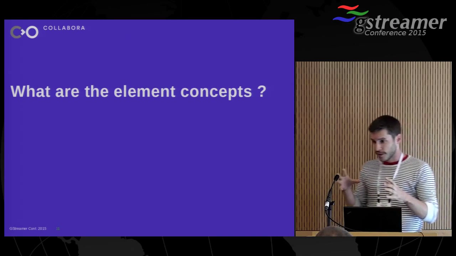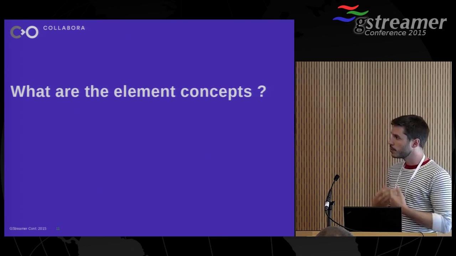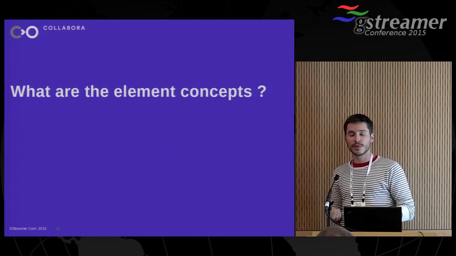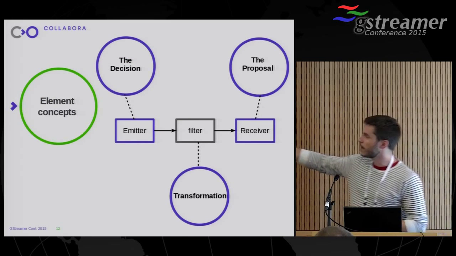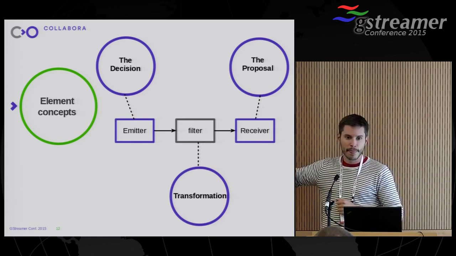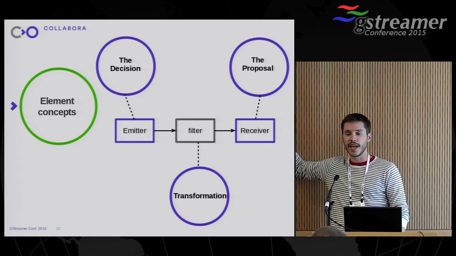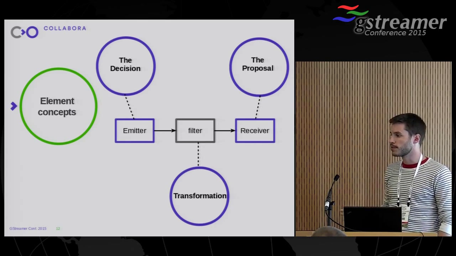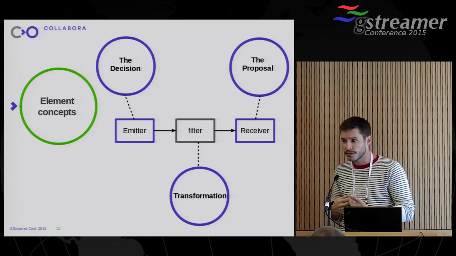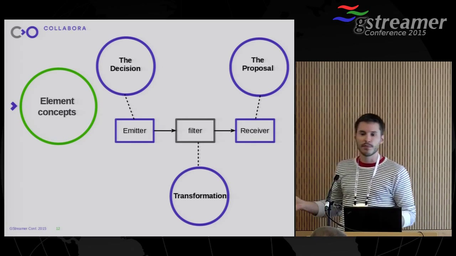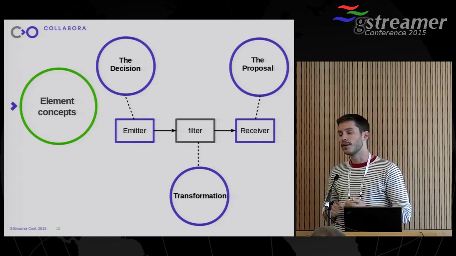That covers the allocation query itself — what you store in it and what you retrieve when you run one. This has to be used inside elements. Across the base classes, we created certain concepts so we could speak about them and understand each other. In the same pipeline — emitter, pass-through filter, receiver — the receiver will propose an allocation. It's the first to receive the empty allocation query and fill it. You know how to allocate buffers for your needs: you create a buffer pool, set the alignment, and the number you need. In base classes, this is the method called Propose Allocation.